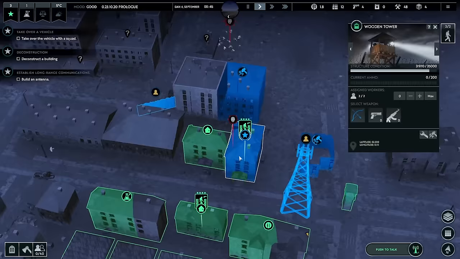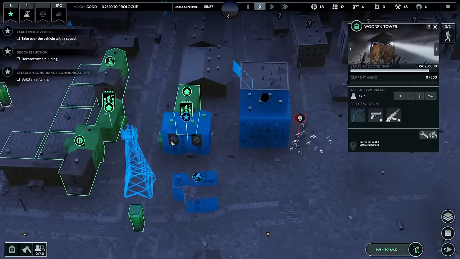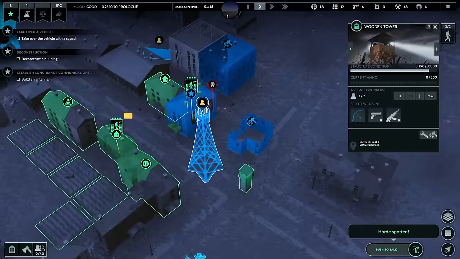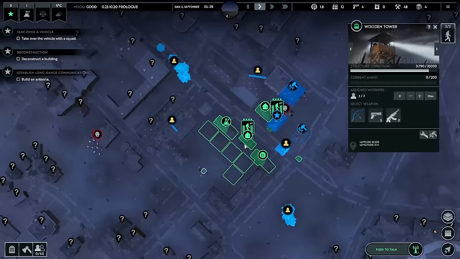Horde eliminated. Wonderful. Right, that's that done. Another horde coming in. That horde is now dead. I think, yeah, look, they are able to shoot at the horde. If that building wasn't there, that'd be better. So another horde spotted. There's another one over there. Crikey.